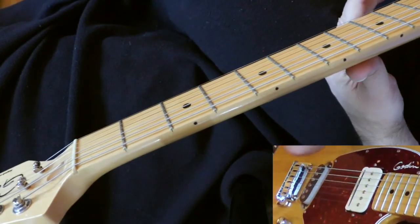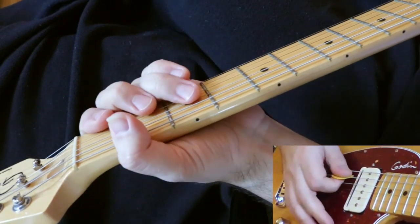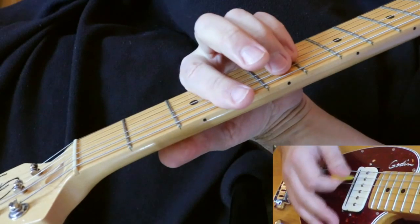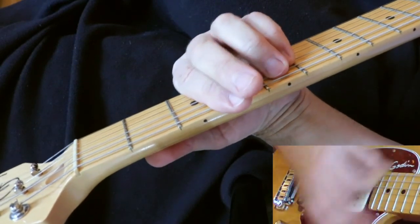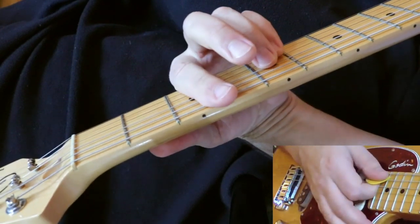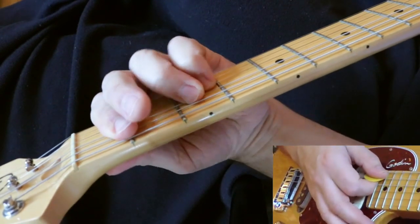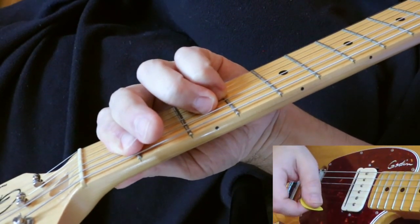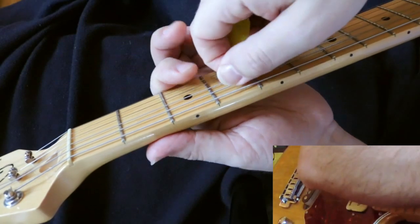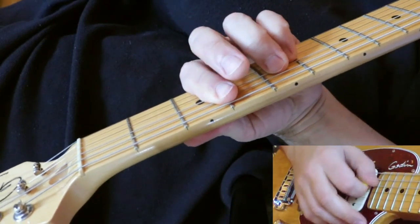That should be enough info there for you to work on. If you need to rewind and nail that down, go ahead. Now we move to the chords, which are very basic. So we got a G minor, and then a C sus2, and then a B flat sus2. So the C and the B flat, of course, are based on the fifth string root note here. Okay, C. That's your bar chord starting on the C.